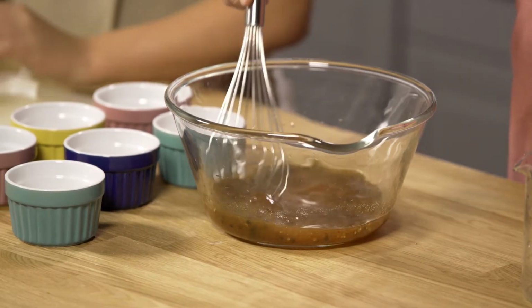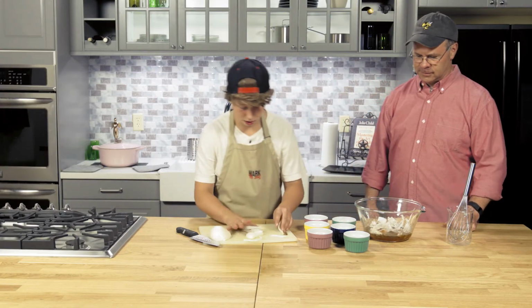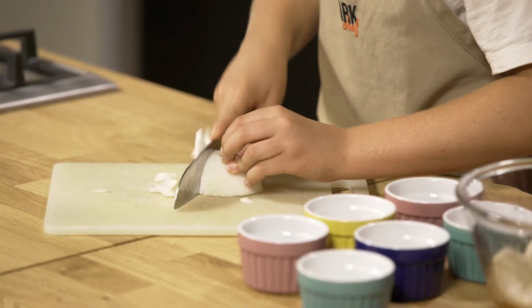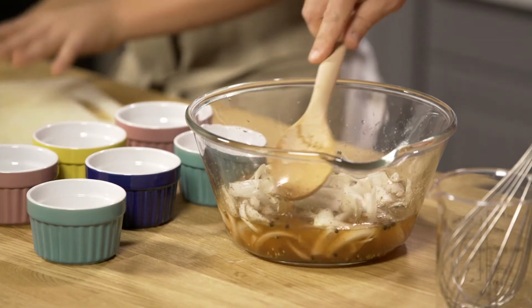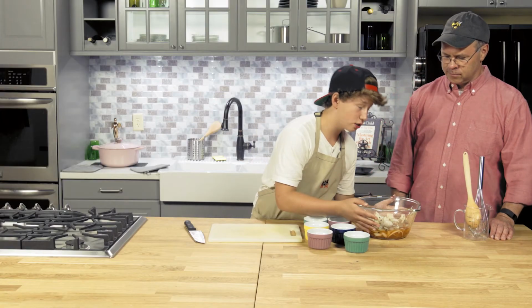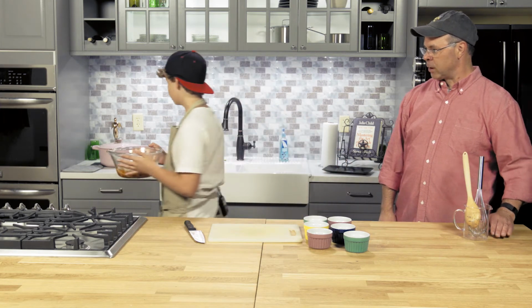All right, so that looks perfect, Mr. J. So I'm just gonna go ahead and add in these onions. Let's see how many that looks. Probably need a little more. All right, Mr. J, those look really good. So I'm gonna go ahead and try one real quick. Already got a little flavor? Oh my. I'm gonna go ahead and set these to the side for about 15 minutes to let them infuse with all this flavor. All right, so it's kind of a quick pickle then.